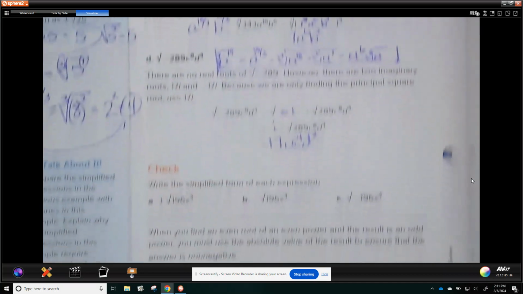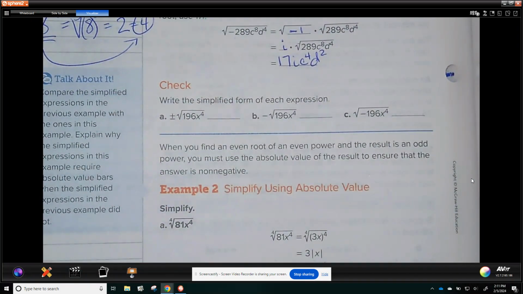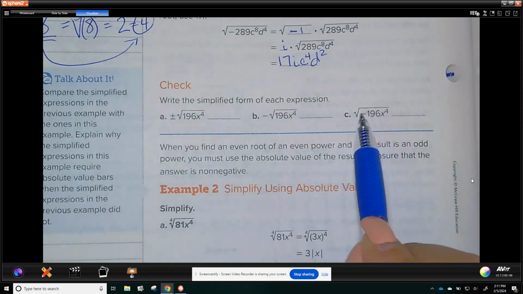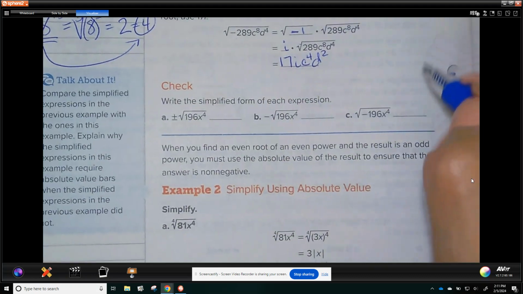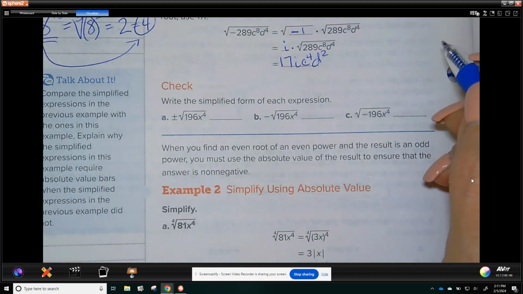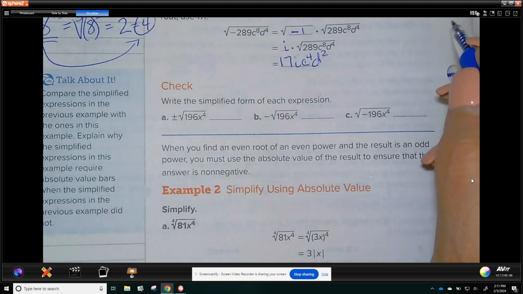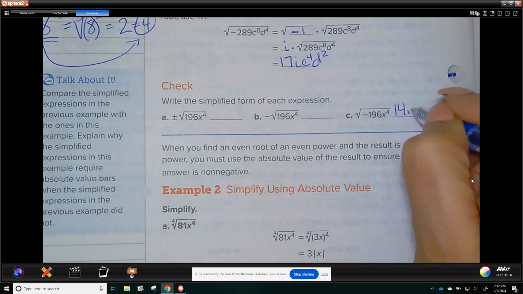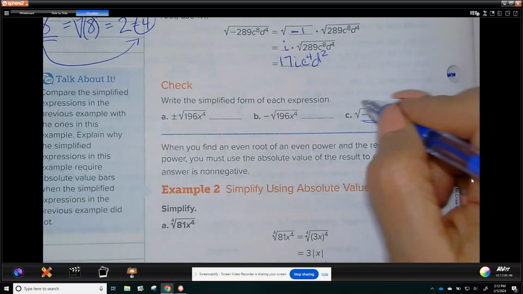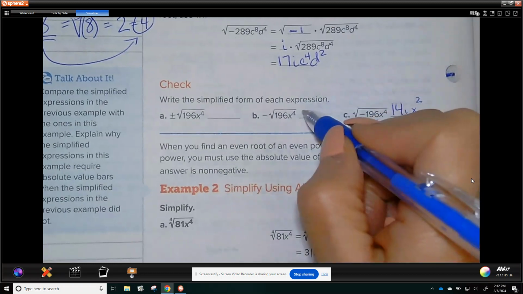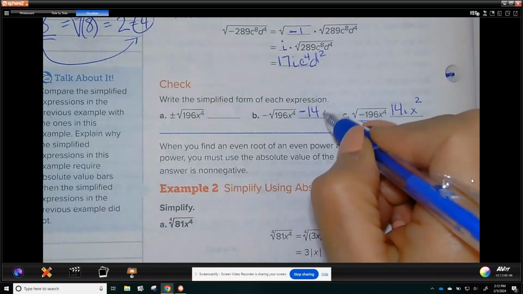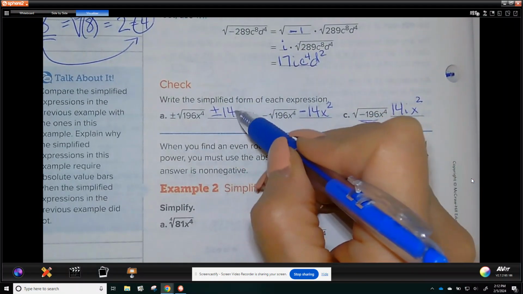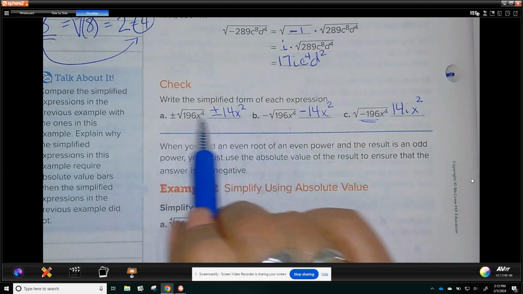All right, let's look at these and where the plus and minus are. Well, the minus. This one's outside, outside, inside. So whenever you have inside, you're going to have an imaginary number. Square root of 196 is 14. So I have 14i, which is the square root of this part, and then x squared. This one is negative 14x squared. This one is plus or minus 14x squared. No i on these, but imaginary here.